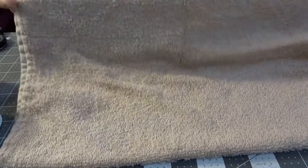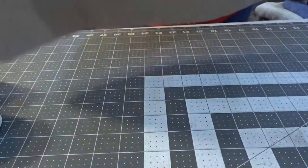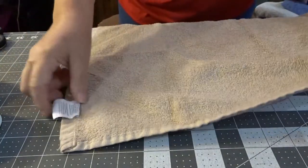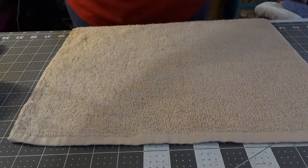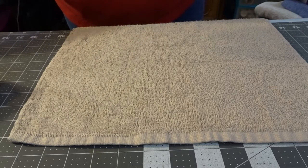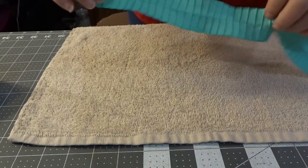So I went to Walmart and picked up a variety of towels. I've got hand towels, bath towels, different things. And I like to put my embellishment not on the side that's got the tag. And I bought some trim from Hobby Lobby. And interesting note here, every other week their by-the-roll trims and ribbons are 50% off.